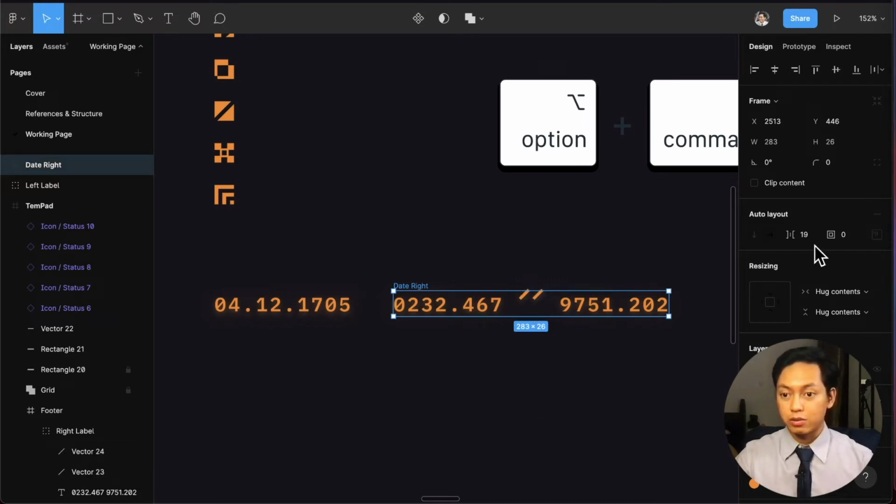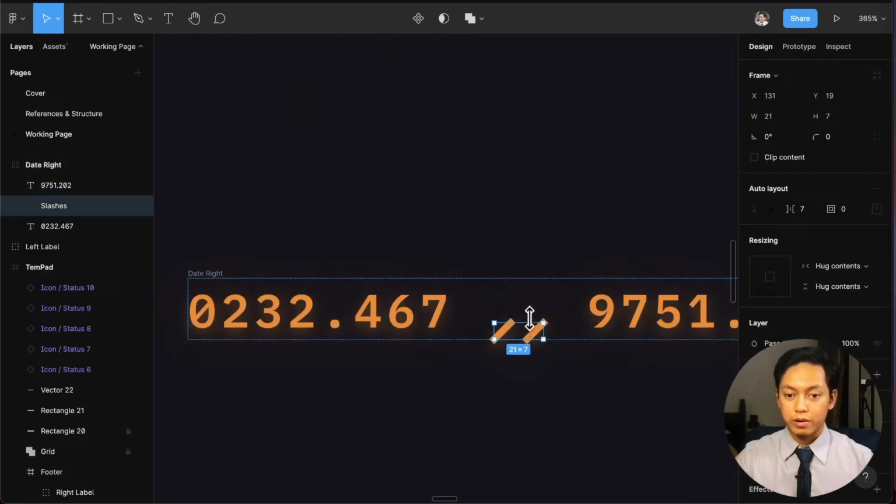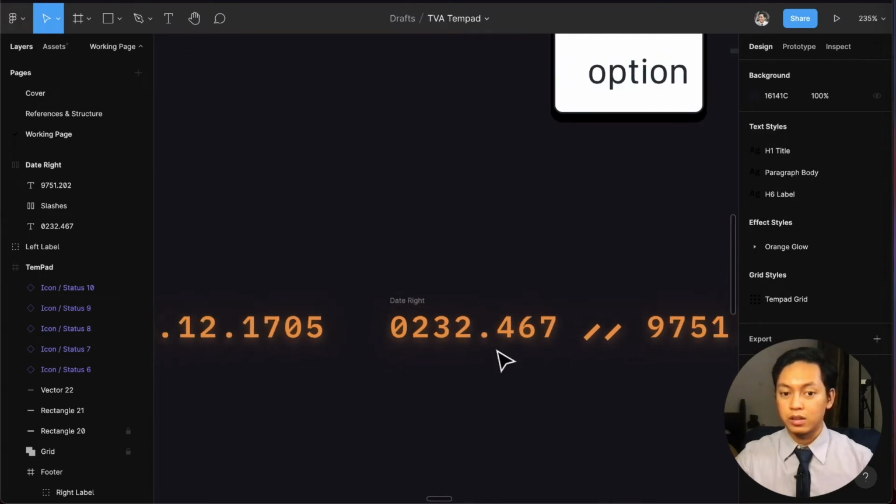Now let's fix this by going over here, and under auto layout we have alignment and padding on the right side. I'm going to click on this, and you can see that there are these three blue lines at the top. You can either choose top, center, or bottom. So we're gonna go with bottom. Actually, this is now lower than we initially wanted it to be. So let's go into our auto layout and just resize the height of this a bit, and there we have it. Now it's in line like it should be.